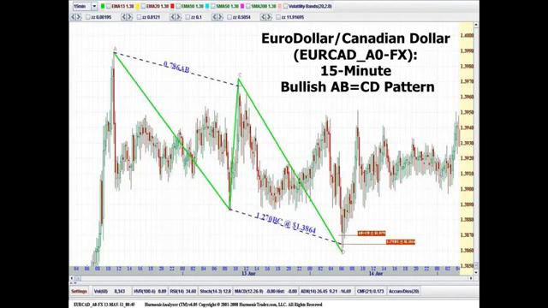On this 15-minute chart of the euro dollar versus the Canadian dollar, we see a really nice distinct bullish ABCD pattern. Again, the symmetry is quite precise. The C point was at a 786 of the AB leg. This established a BC extension that is the reciprocal of the 786, which is a 1.27 measurement. This complemented the exact AB equals CD level to define harmonic support in the 138.70 area.